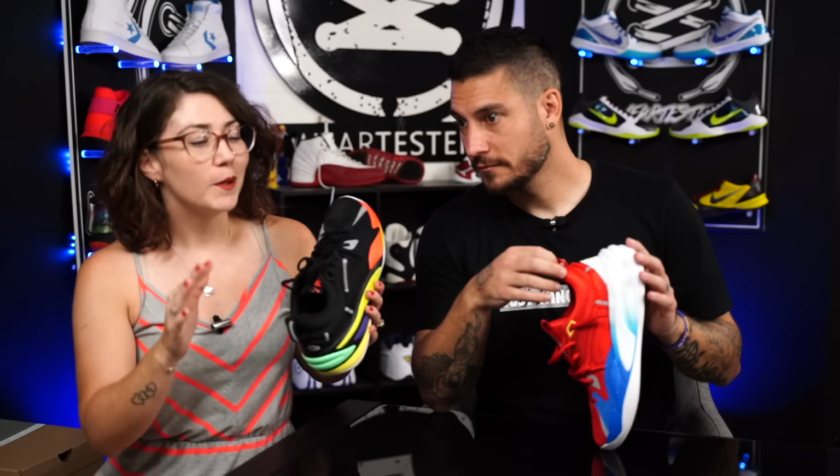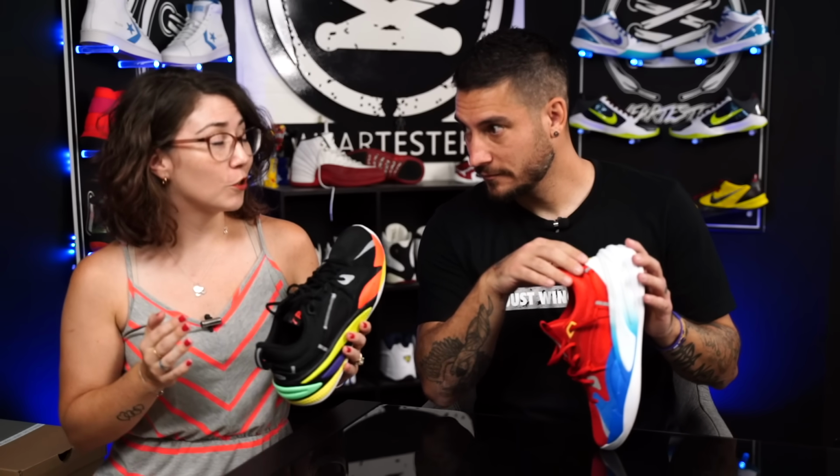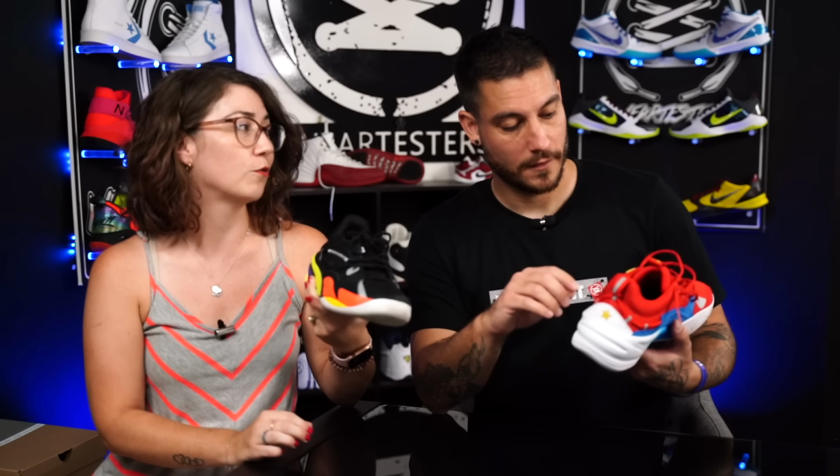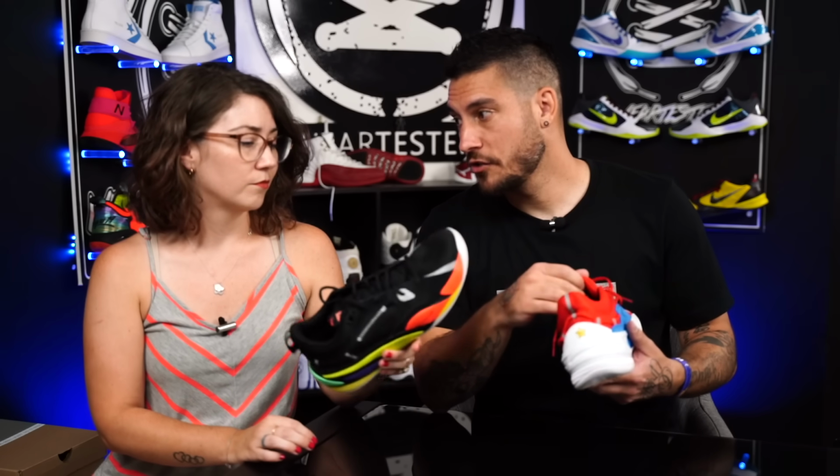So I don't want to say it to you, but you've been giving Puma a lot of praise for their design language lately. And I've noticed that the majority of the sneaker people that I see as well are really in love with every single colorway of these that are coming out. Just the shoe overall in general. That might just be because they're J. Cole's. You think so? He's got a good following.